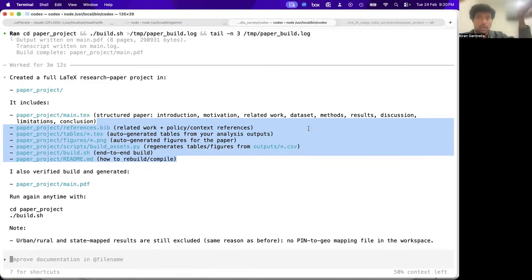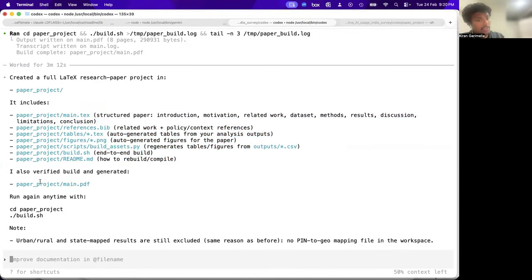You can use the output CSV that we created in the analysis to create these assets, that is tables and figures, and the script to build this end to end. So you can replicate this, you can send this package to someone else, and there's a README file. It says it also built and verified, and generated this. So, that's good.